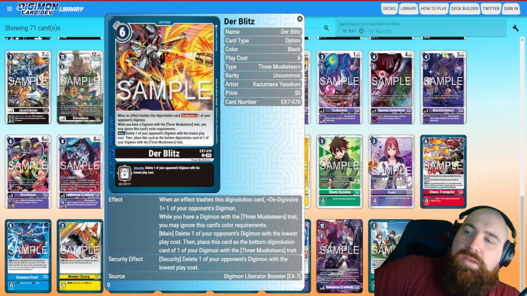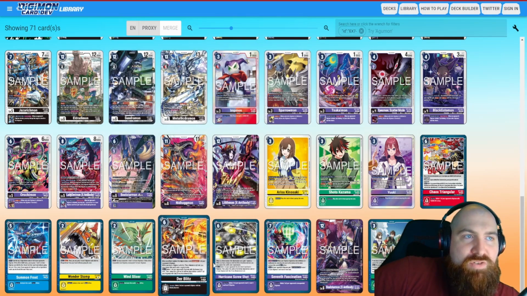Der Blitz. When an effect trashes this Digivolution card, Digivolve one of your opponent's Digimon. Or you have a Digimon card with the 3 Musketeers traits, you may ignore this card's color requirements. Main, delete one of your opponent's Digimon with the lowest play cost. Then place this card as the bottom Digivolution card of one of your Digimon with the 3 Musketeers traits. Security, delete one of your opponent's Digimon with the lowest play cost. Very good card.